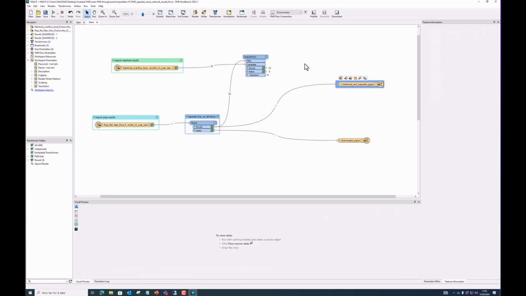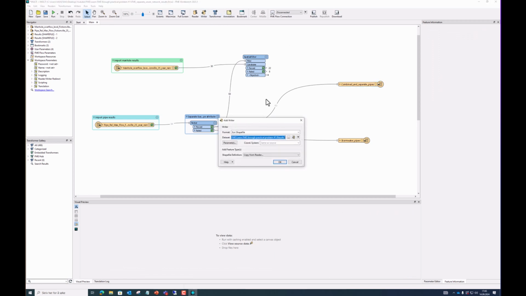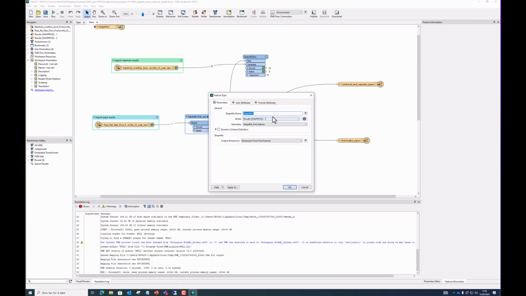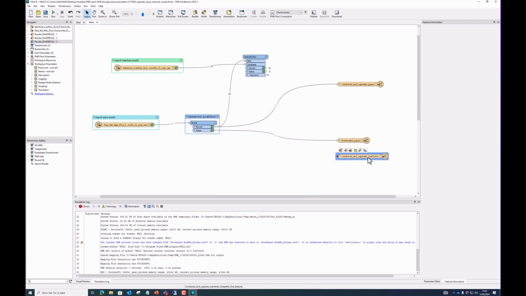So I will create a new writer. I will put it as automatic, give it a name, combined and separate manholes. I will press OK. Try to group these together. Yeah, now I just use the bookmarks anyway.